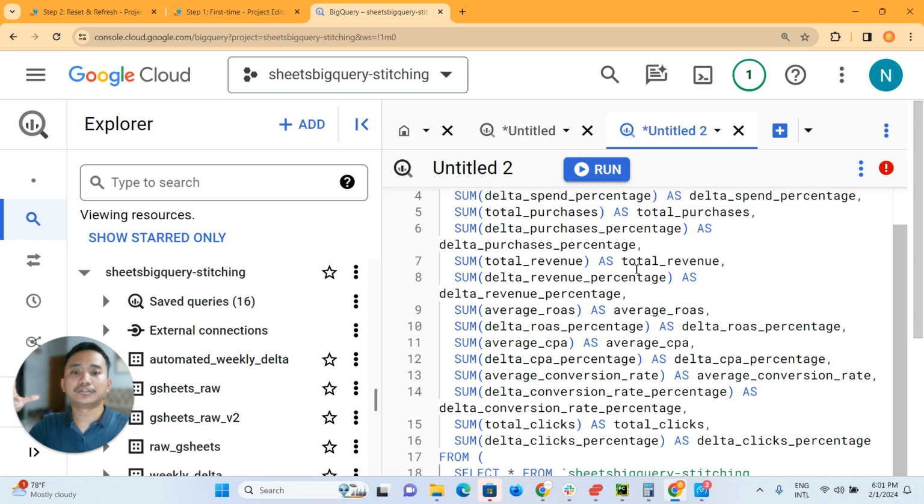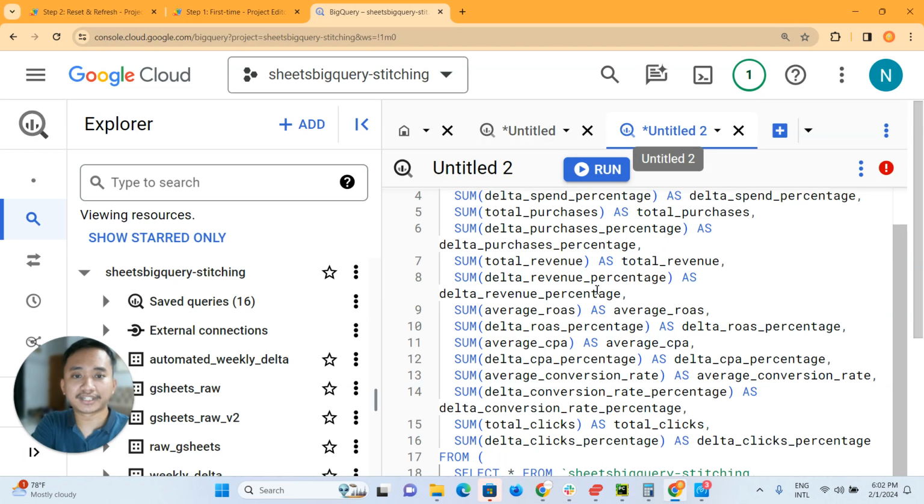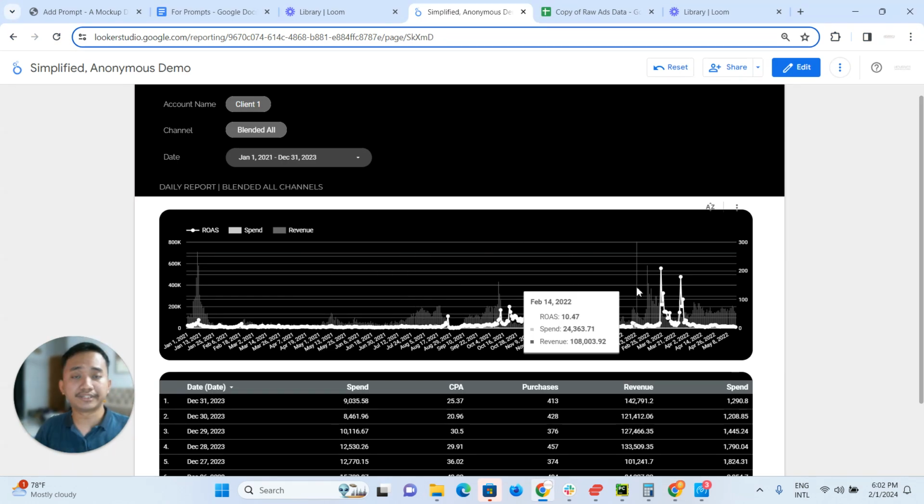You need a data warehouse like BigQuery, and then a data scientist like myself to help you build all those queries that you need, pre-process those things before it comes to the dashboard, right? So what does it mean here? With queries like this, I can help you display blended data of all channels under one dashboard. So, stitching every single channel, right?